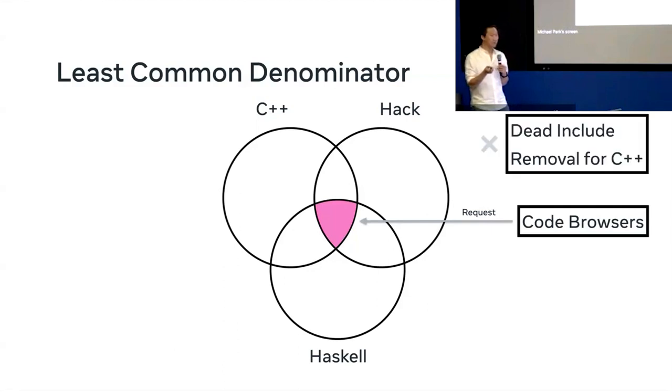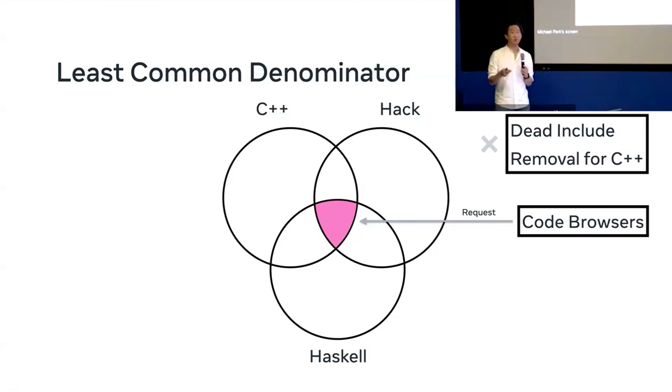But what if you want to build language specific tools, right? If you wanted to try to do dead include removal for C++, and tried to use a schema like this, you're going to have a bad time. And the reason I can say that quite confidently is because of previous attempts at building this tool, like include what you use, or in the latest iteration in Clang, it's called include cleaner.